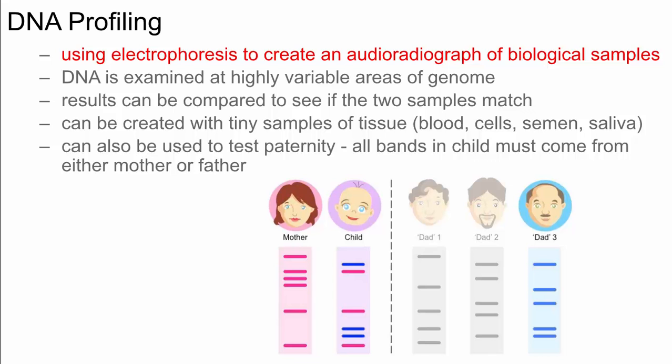Continue down. Well, this one came from the mother. Here, these next two came from the father because they're not present in the mother. Well, this one could have come from this possible father, or this one is the one that does it. So this is the only father that could have provided all three of these bands to this child. So this little guy, he's the father. So it can be used not only for paternity testing, but for lots of other purposes as well.